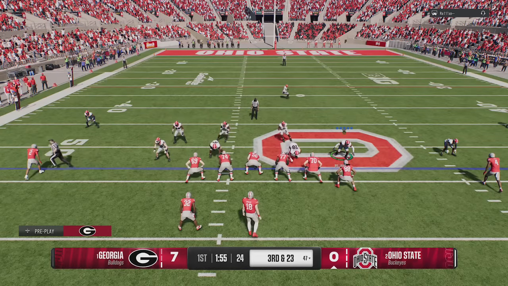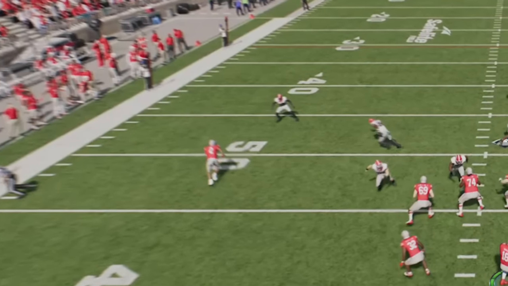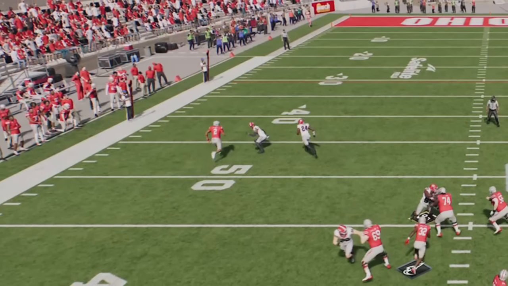My opponent scores on the first drive anyway, based off the fact that another issue that I see a lot is outside cornerbacks just not covering what their responsibility is, as a lot of times it just looks like they hesitate or glitch out.